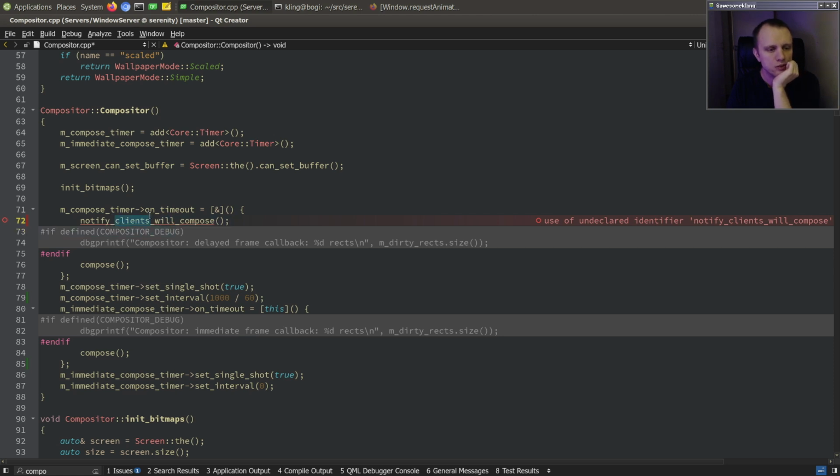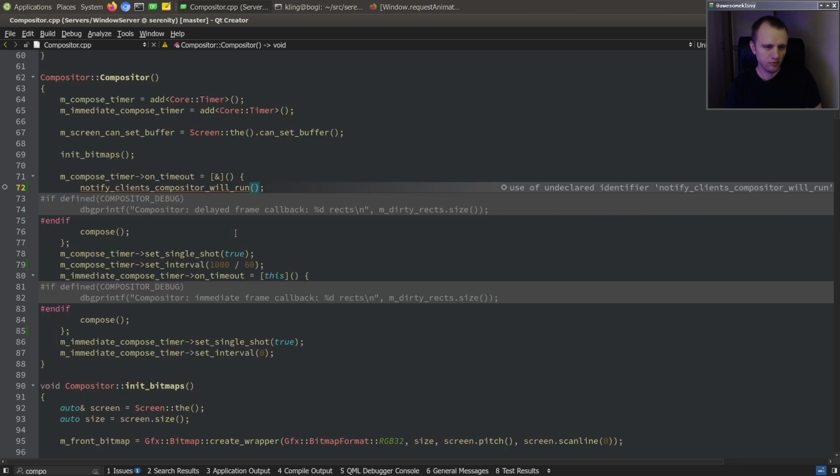That sounds like the clients will compose. Compositor will run. Okay, I think we can call it this. It was at least verbose and very descriptive, and it feels weird that we don't see the same thing before any call to compose, but yeah, I think this is okay.